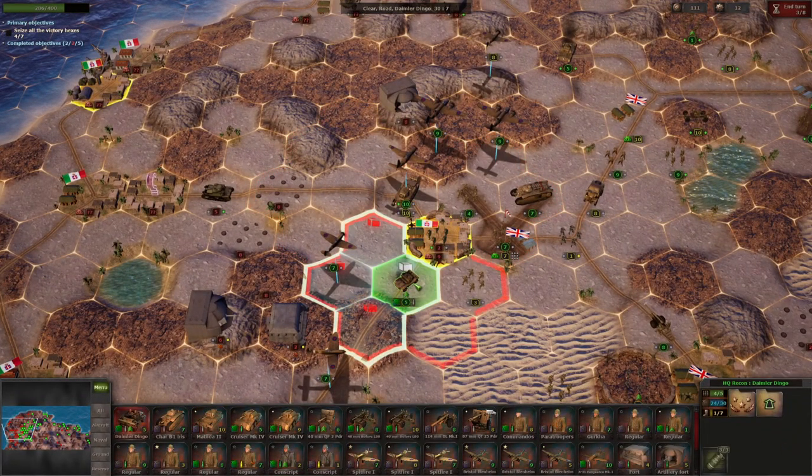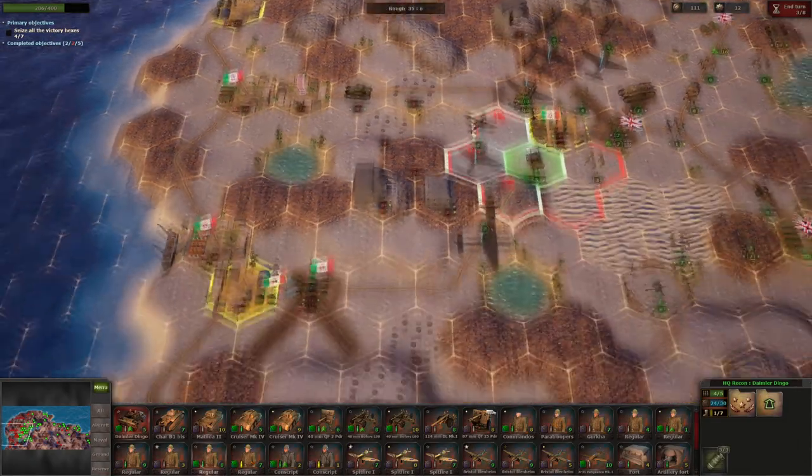Any orders for us? All right, so we've got to take this, and then these two additional forts.